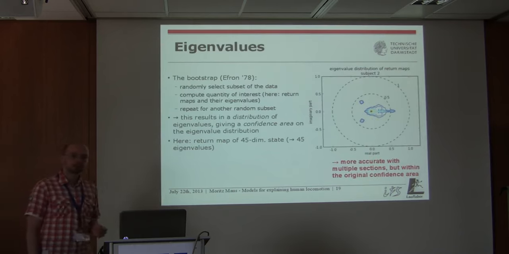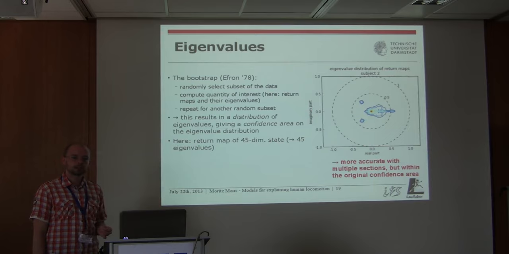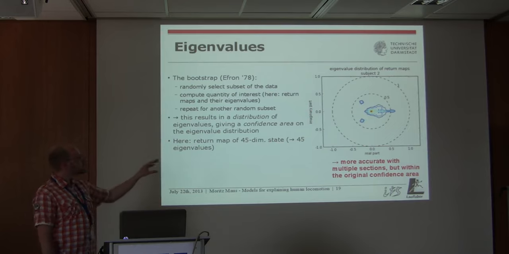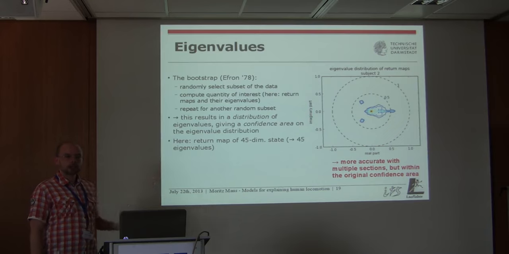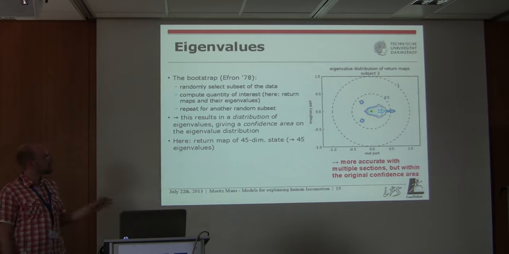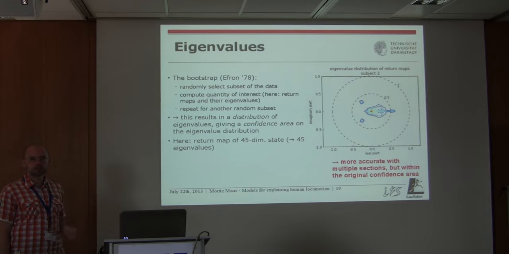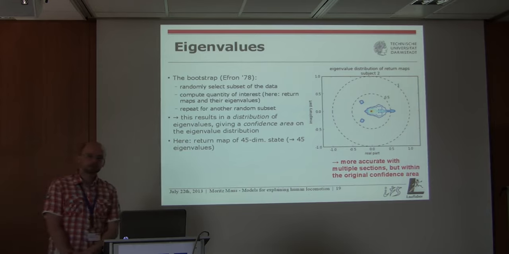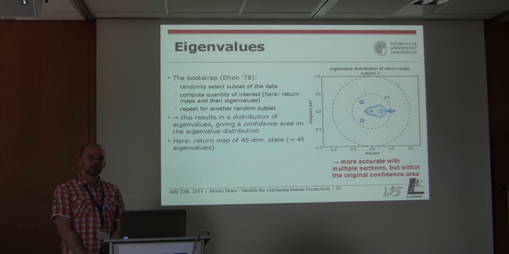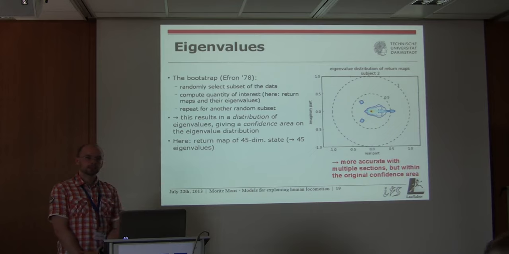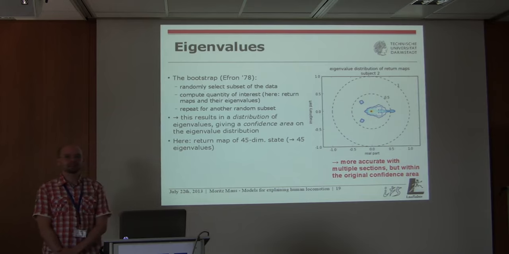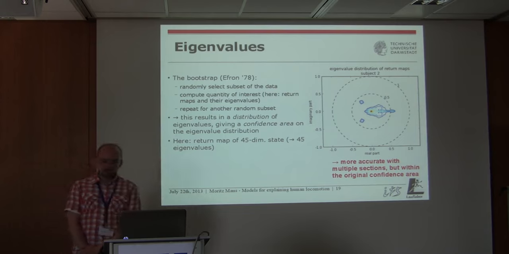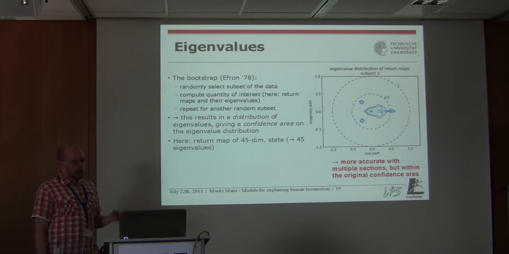Excuse me? So all these data were collected from a person running stably on a treadmill? Yes. So this is for a single person. If you have a different person, the eigenvalues look very different. So there were no disturbances applied, right? So actually, we don't really know how large the basin of attraction would be. We just know that one person running stably produces these eigenvalues. Yes. That's true. Currently we don't know how our results would look if we introduce disturbances.